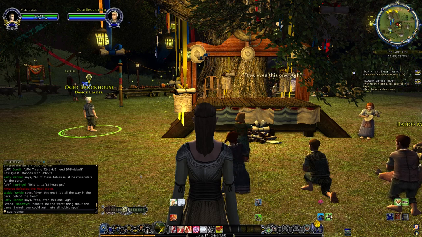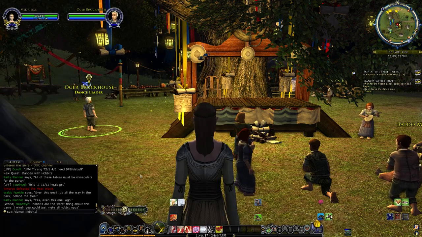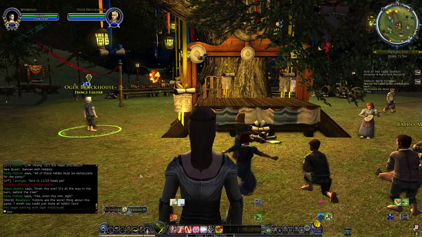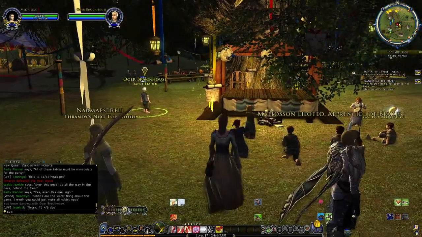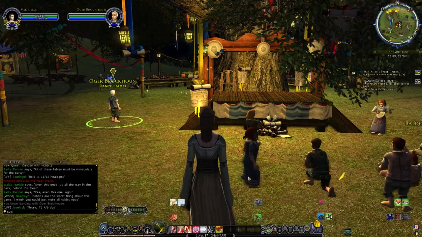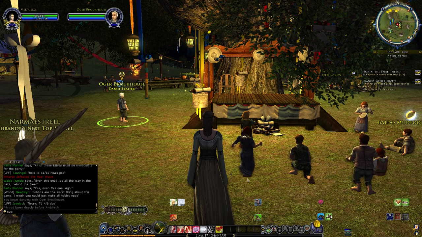I type dance _ Hobbit, the numeral 2, and as you can see, she is now doing the dance. There are 2 dances you can learn in each region: 2 dwarven dances, 2 elven dances, 2 hobbit dances, 2 man dances.